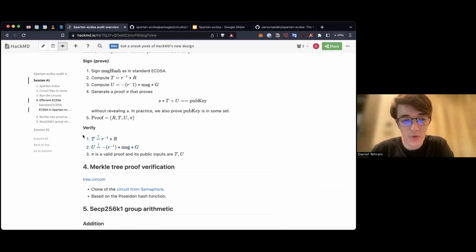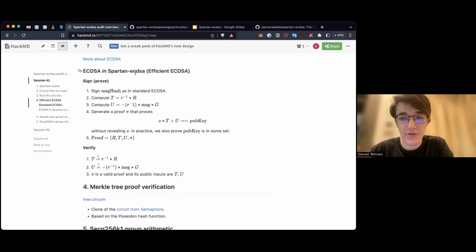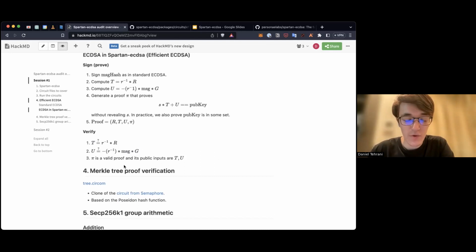So the purpose will be to make the public key zero knowledge and also the signature zero knowledge. So if you don't include a Merkle tree proof, there's really no point in using efficient ECDSA. So if you're using efficient ECDSA, most of the time, if not all the time, Merkle tree proof verification will come in.